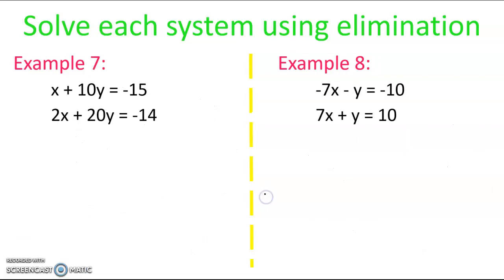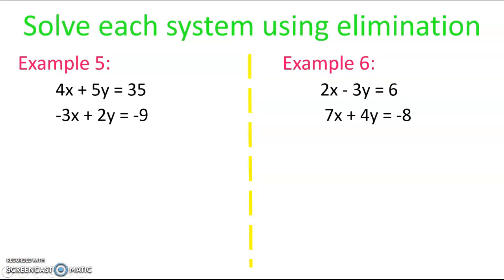Okay, so now we need to solve the system by using elimination. But now it's not going to be as straightforward as to which numbers or which equations I need to multiply. In fact, for these examples, we might need to multiply both our equations by a number, okay? Now, let's just pick a variable. Let's just pick x for this one, okay? Because x is a negative and a positive, so it's going to be easier to manipulate.